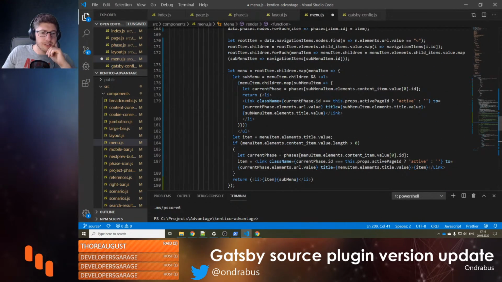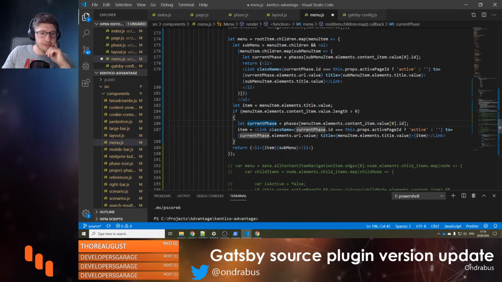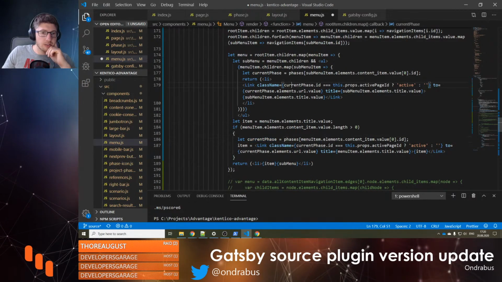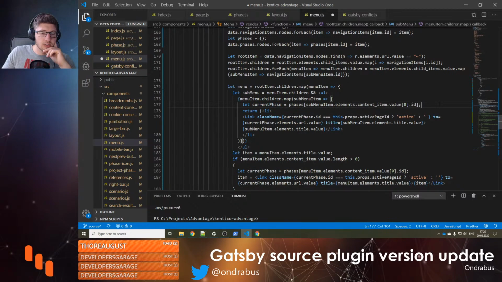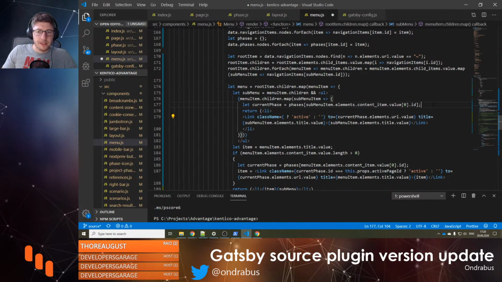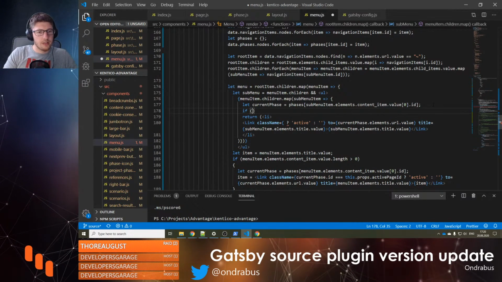So the current phase is not enough, at least on this level. This check is not enough. We need to do a more thorough check.